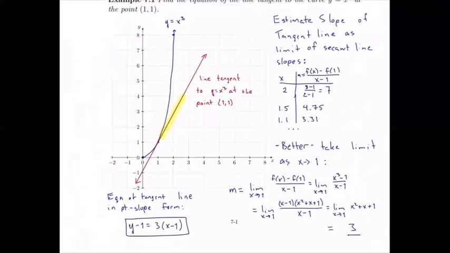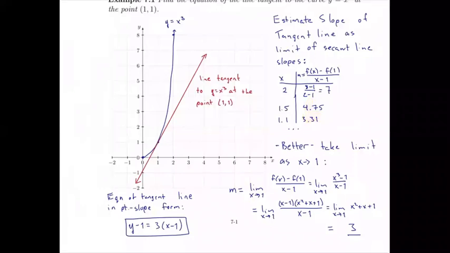So we know now that this line has a slope of 3 thanks to this limiting process, which I think was a pretty intuitive thing to do, because that's how we were doing it with the tables all along, only now we've done it exactly with a limit. And I think we see that maybe these numbers were trending towards 3 anyway, so that might confirm that our method with the limit seems to be the accurate way to do it.